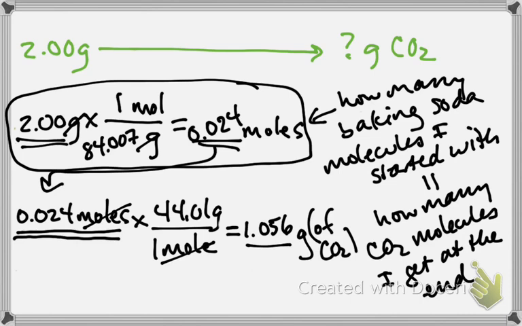So now we've got this thing, and this is what we were targeting. We just needed a number to compare your number to. You got a certain mass of CO2 out of your experiment, and the frustration was, okay, I'm supposed to compare that with what I should have gotten, what the reaction says I should have gotten. This is the process where you get that number. Once you have it, whether it's literally this number or your own calculated number, you compare what you actually got to what you should have gotten, as you've done all semester, and that tells you your error. Then, if it wasn't exactly what you should have gotten, you ask where you potentially went wrong.